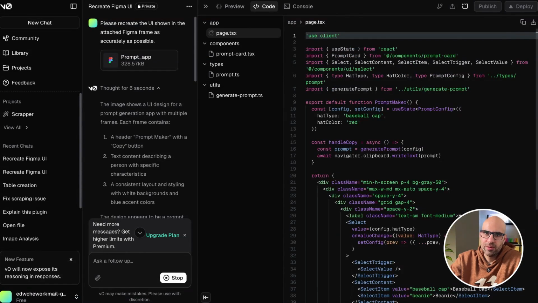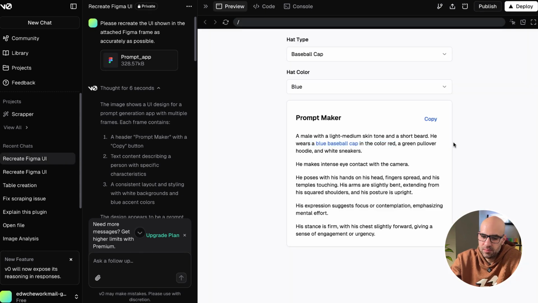It can take time. At the end, we create an application from zero from a Figma file without a developer. For me, it's magic. I mean, it's something that I wanted to do for a long time. I wish to have something like that, and now I see it's happening. So here we have the result. It didn't add the selector inside the text as I wished, but okay, I can fix it.